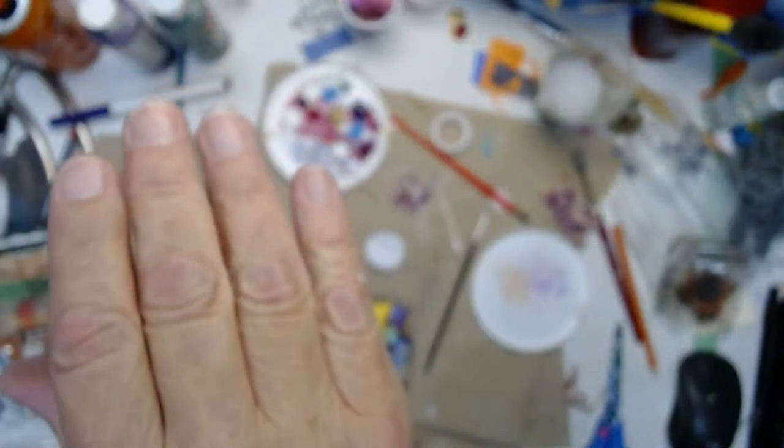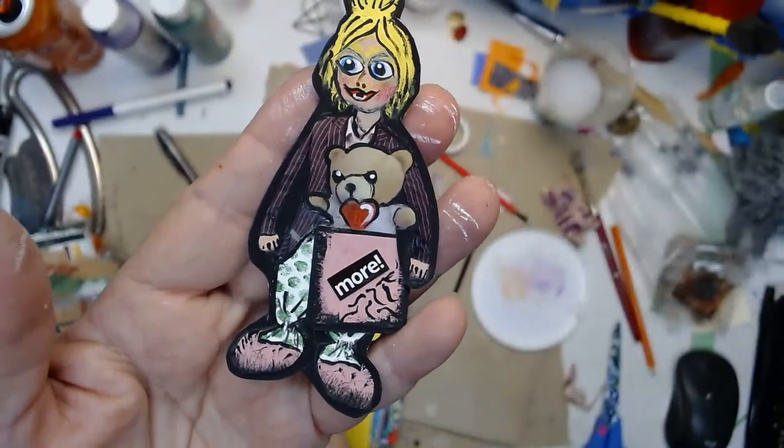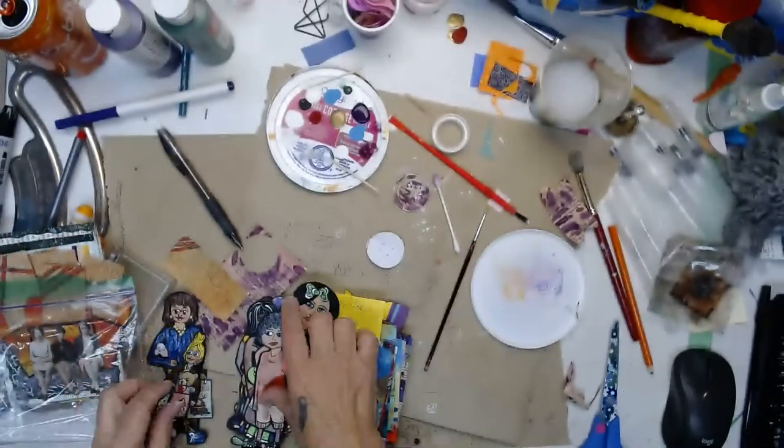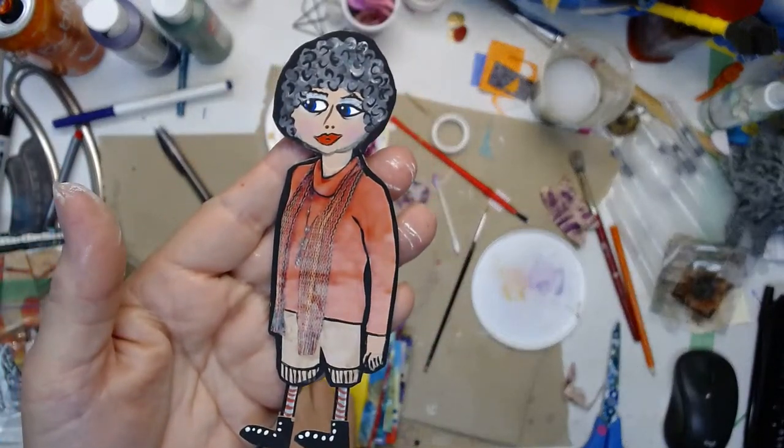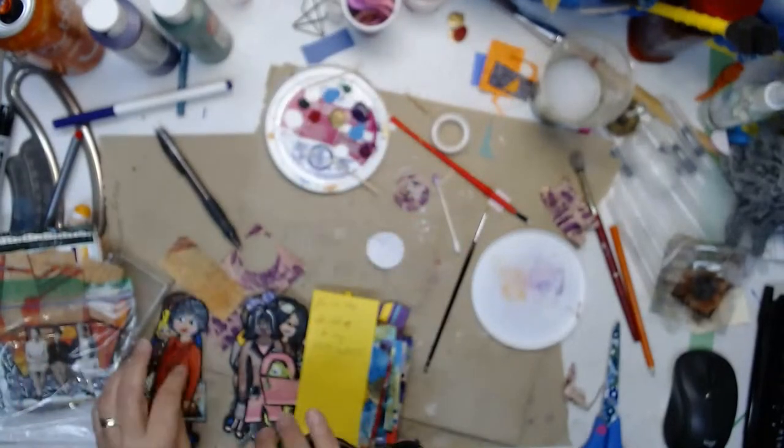Oh, focus. Come on. Doesn't want to focus. Nope. Is it the white, maybe? Nope. Oh, we're way out of zoom here. Come. There. Yeah, I've got paper dolls, too. Come on. Okay, I have to hold them close. Yeah, camera's decided to be a pain.